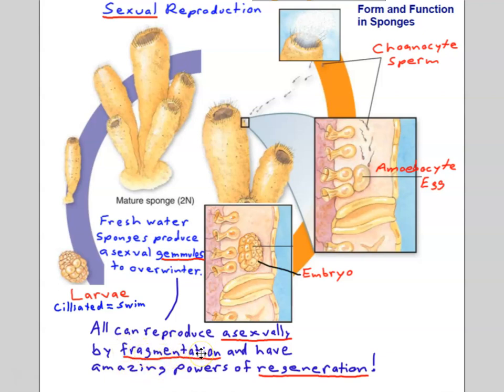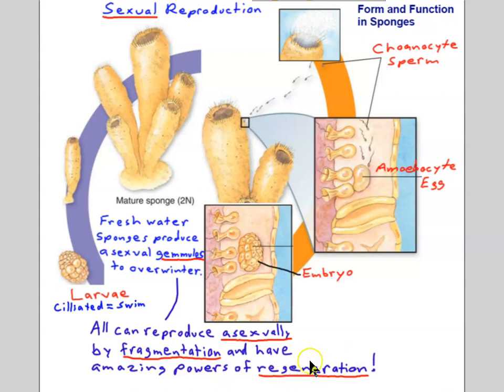And sponges are really good at this. They're so good at this that you can take certain species of sponges and actually put them in a blender and blend them to the point where every cell has been separated from the other cells. And if you let that mixture sit there, the cells will come back together again and reform into the sponge, believe it or not. They're also really good at regeneration.